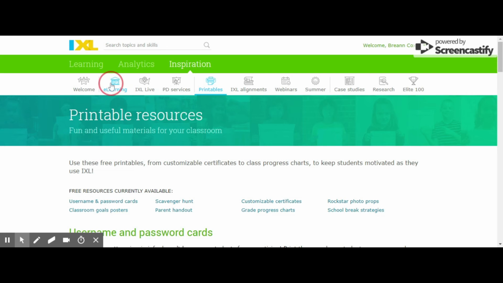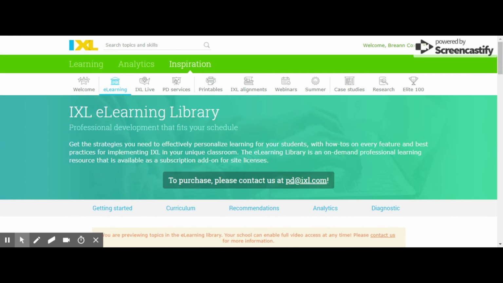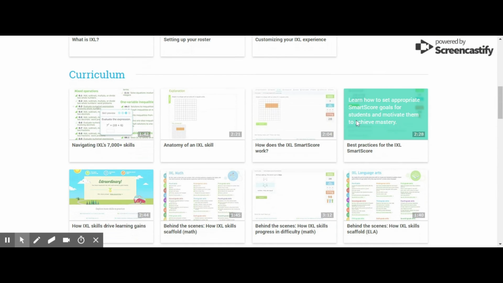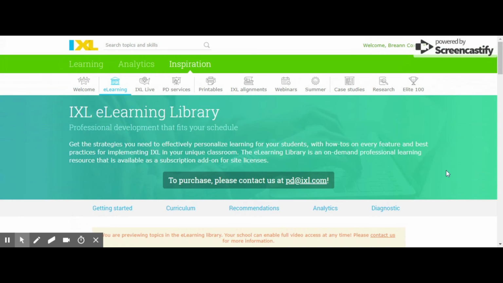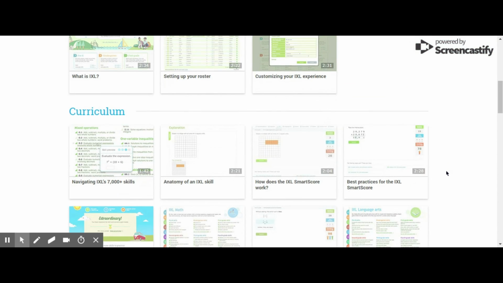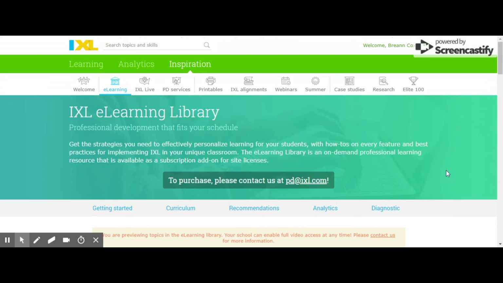There's a flood of information in e-learning. It kind of tells you exactly what I'm telling you, except it's even more in detail than you could ever possibly imagine. So if I didn't answer a question, there's a really good chance that one of these could answer it for you. I went in here to figure out what the SMART score meant. I didn't know what that meant.